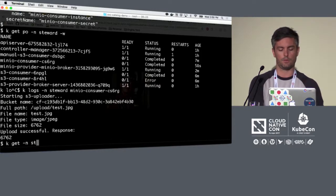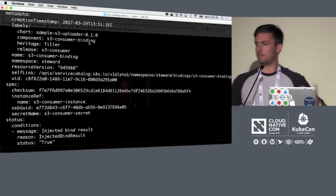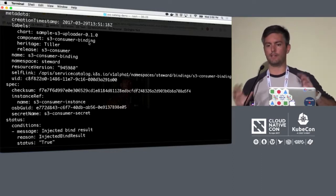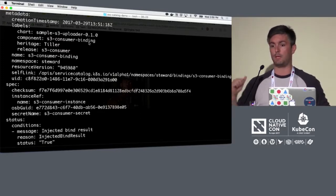And I think there's a big future here in being able to query these binding objects. If I get steward binding output to YAML, by iterating over all of the bindings in the system, you have all of the data that you need to draw a dependency graph. So you can envision a future where every single application you wrote, even the ones you were writing in-house, you made it the contract of the developers that, yeah, you're going to ship software, but you're also going to publish that software to the catalog. And when you publish it to the catalog, we're going to be able to open up the SDN on the fly, track bindings, and draw dependency graphs for people.